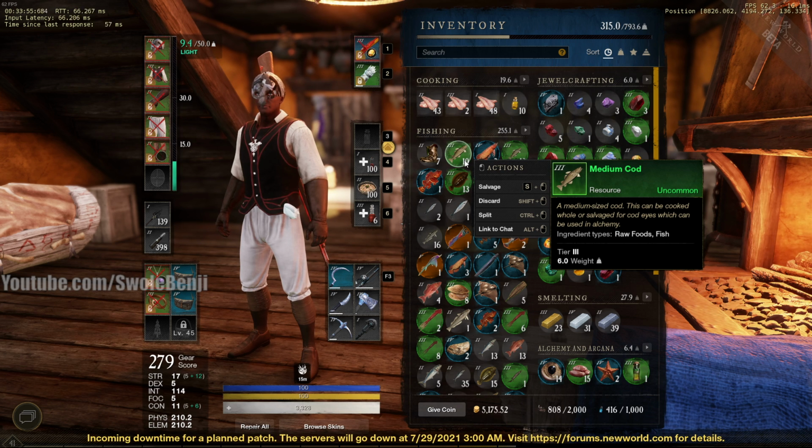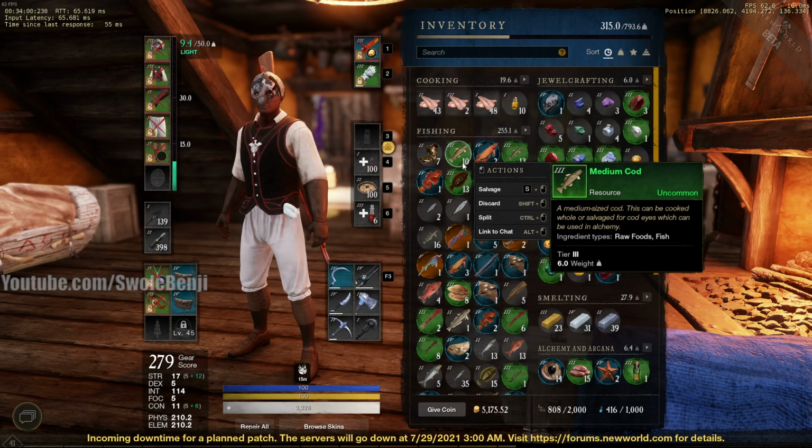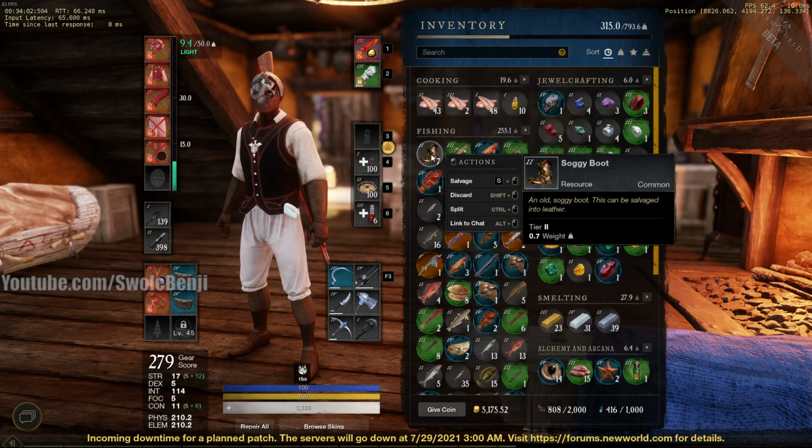Okay, so cod doesn't give any oil. Why am I fishing for cod? Reddit told me that cod gave fish oil. What's wrong with you, Reddit, you misinformants?